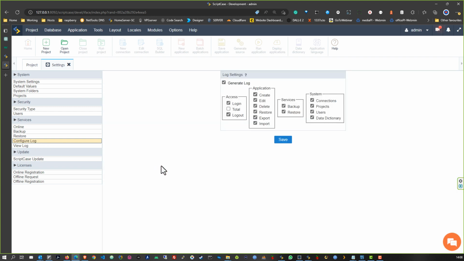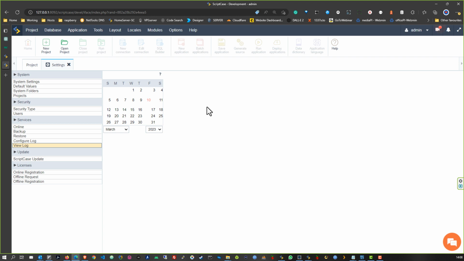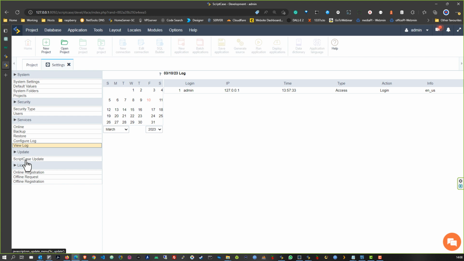Below that, you have the configure log, so you can actually manage how the log works within Scriptcase. And to view the log, we just choose here, view log, and then we will have all the log information. Of course, I've just logged in, it's a new setup, the log is going to be minimal.